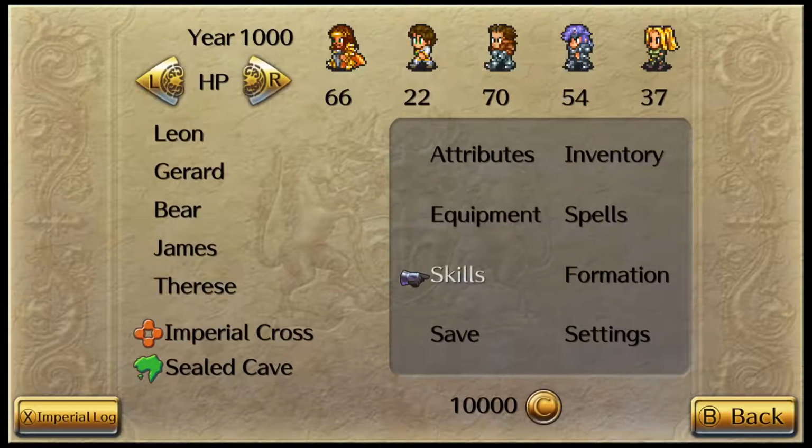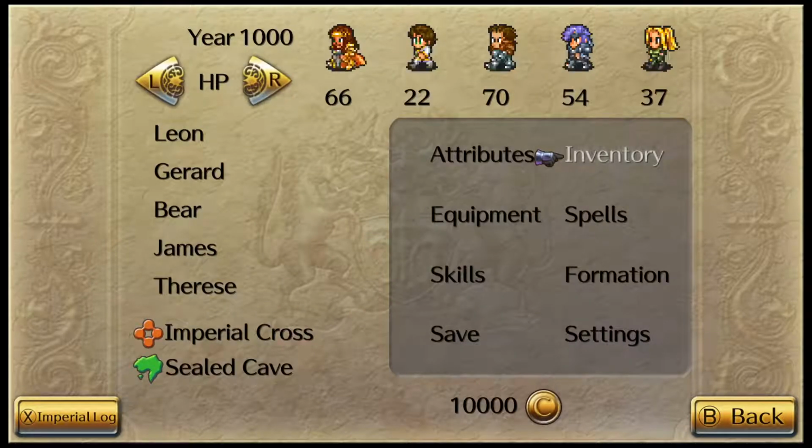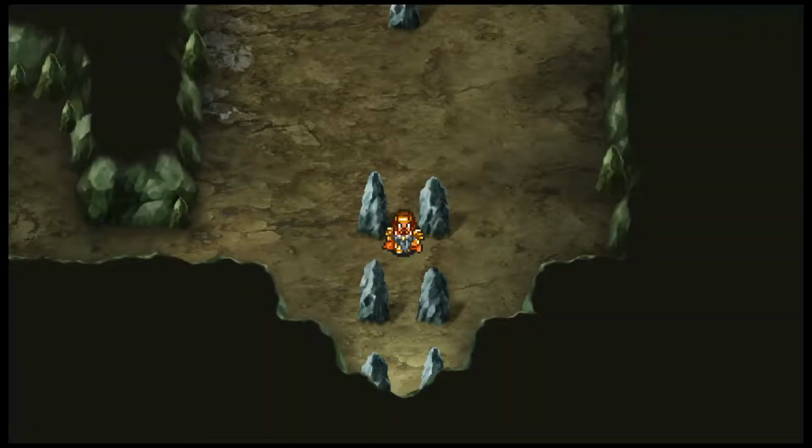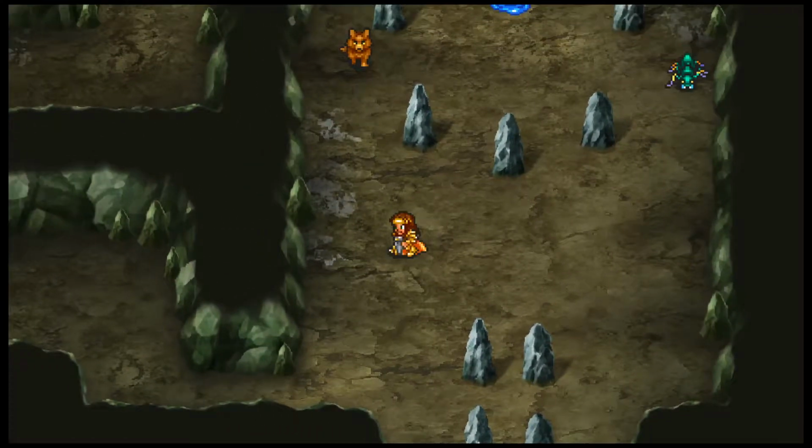Thinking what else. Spells we'll get later. And I think that's everything. Inventory right here. This restores MP, which I think... No, we're not going to need it. There is a run function. Now, you can set it up so you always run.